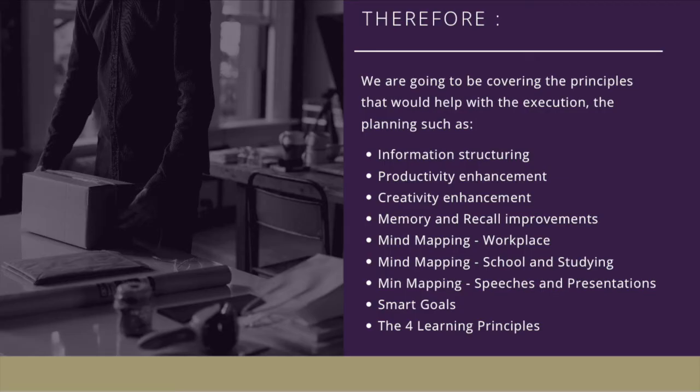So, we're going to be covering also principles that would help with the execution, the planning, such as information structuring, productivity enhancement, creativity enhancement, memory and recall improvements, mind mapping in the workplace, school and studying, speeches, presentations, and a lot more. Smart goals and the four learning principles, or the four learning stages that each and every person goes through in order for them to acquire information, process it, and store it inside of them. Information structuring, I want to teach you guys how to be able to structure the information properly for you to be able to use it for mind mapping and other stuff.